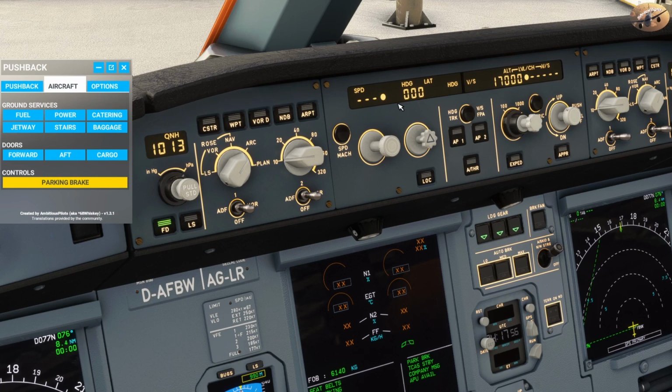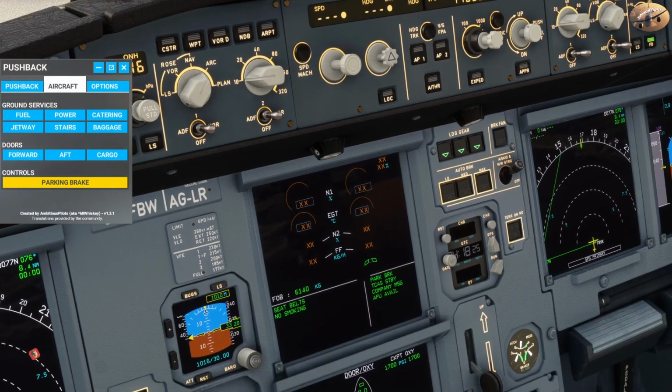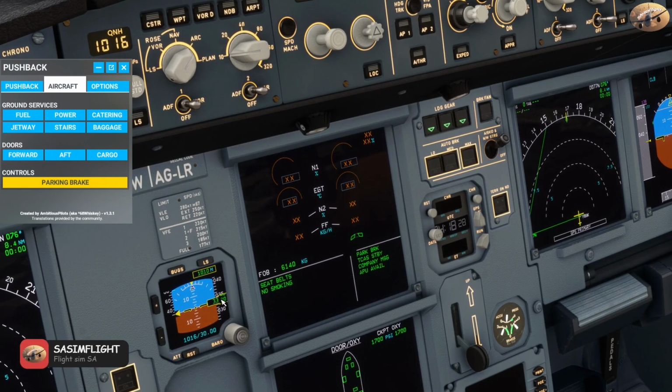And over here you'll see our heading isn't set yet for the computer. And you'll see on this side, you can see the green dotted line. If I set our heading into the computer, which is into the flight director, look what happens. The line becomes solid green. Okay, so that it knows. Our QNH, what I'm going to do here is I'm going to cheat a little bit. I'm just going to press the B button on the keyboard, and it automatically syncs it into what it should be. And it's set it up here as well automatically for us, so we don't have to worry about anything there.